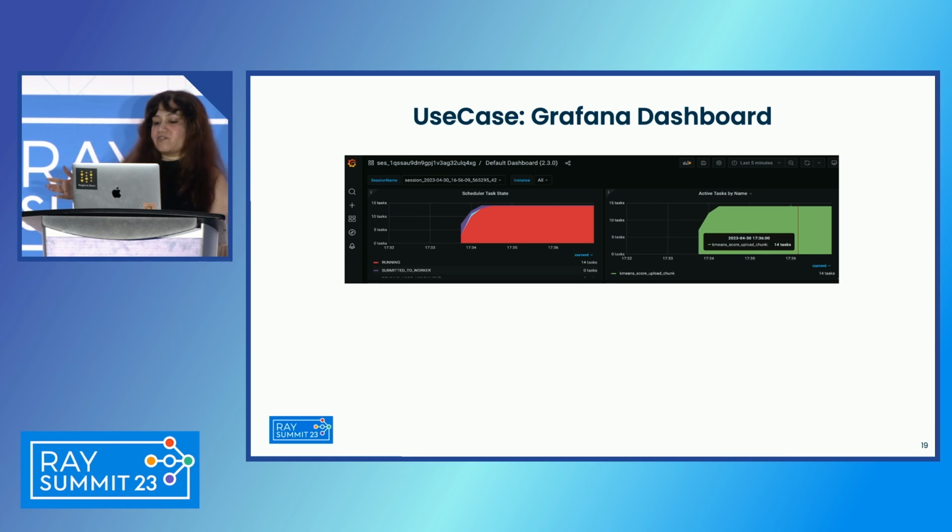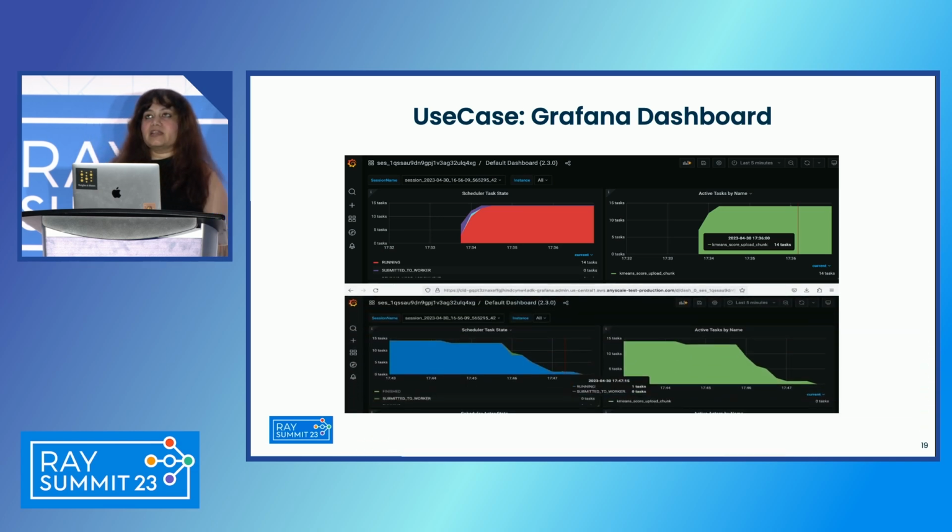So does the active number of tasks on the right side, which you see in green. After approximately 10 minutes of running the code, the screen would look like what you see at the bottom. As the tasks finish, you would see that tapering over time. Eventually, in around 15 minutes, the whole pipeline would run.